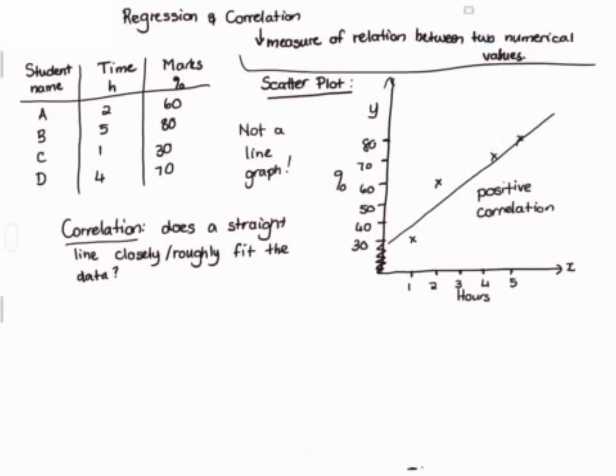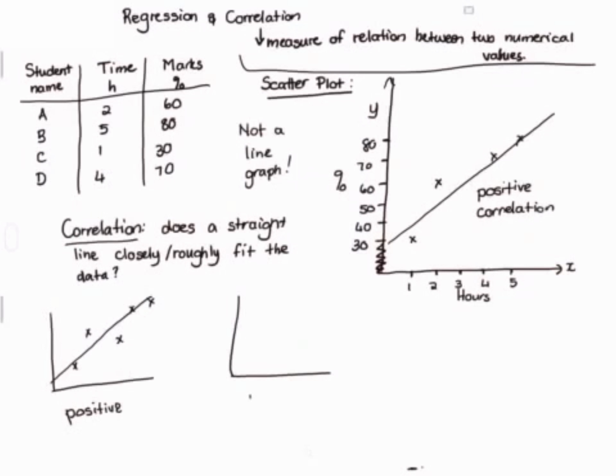So let's just have a look generally at correlation. So a positive correlation: your little crosses would almost never fit an exact straight line, but they do seem to form an increasing straight line. And how roughly or closely they do is going to come in the actual number value of the correlation, which we're going to look at in the next section, or in part 2.